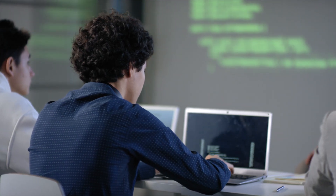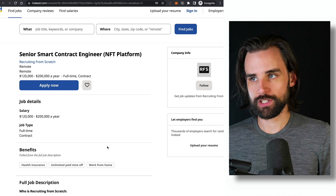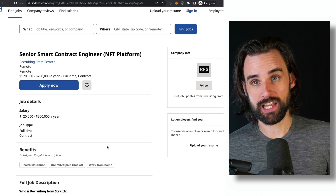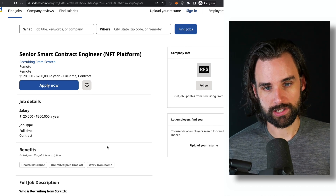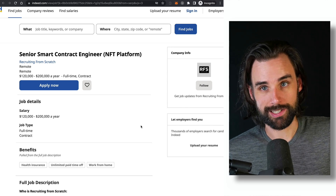You prove you have the skills by creating your own project, then putting that project in a portfolio. If you learn to create your own NFT project from scratch, do an NFT drop, actually put it out on the blockchain, and show somebody you did that — that's a pretty good indication you know what you're doing, or at least you're at the point where they can take a chance on you. The easiest way to find jobs is to get on regular job posting websites like Indeed.com and just look for blockchain development jobs related to NFTs.